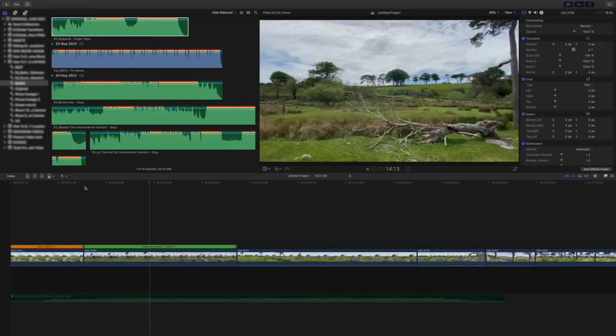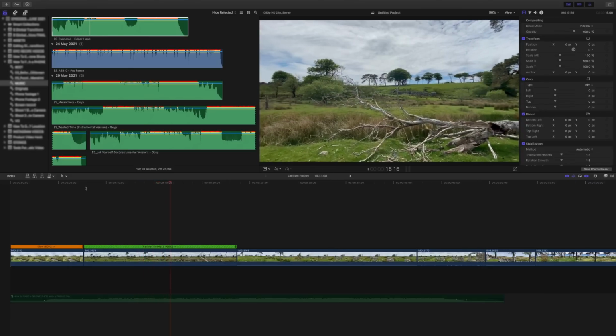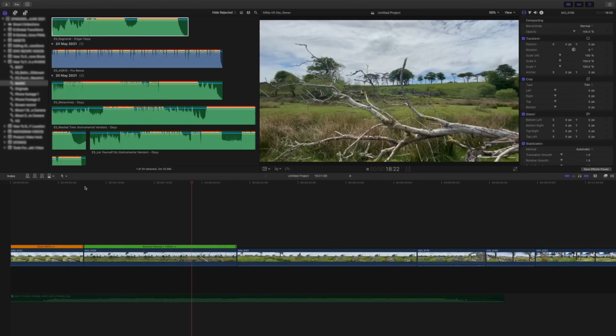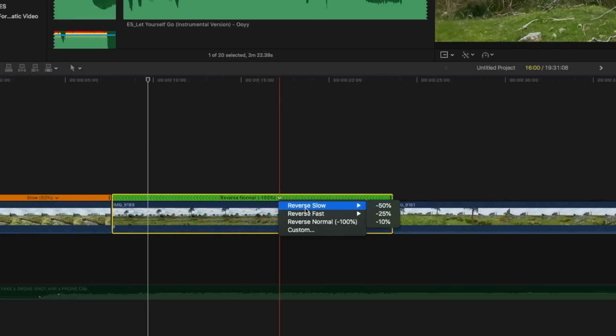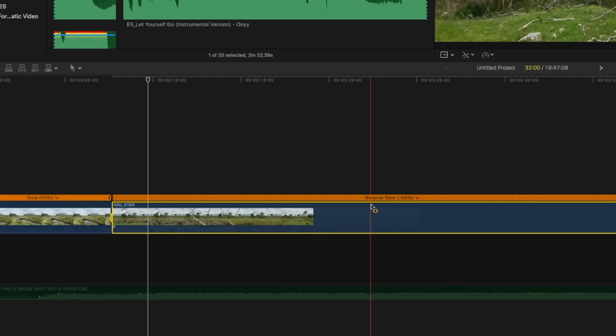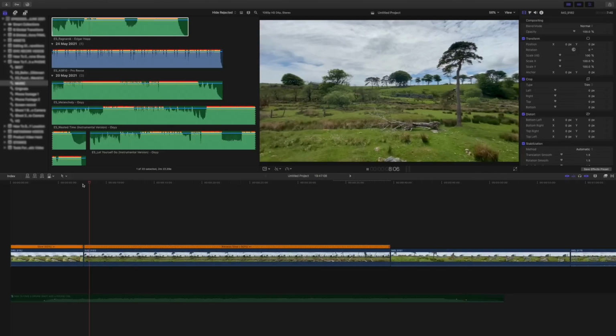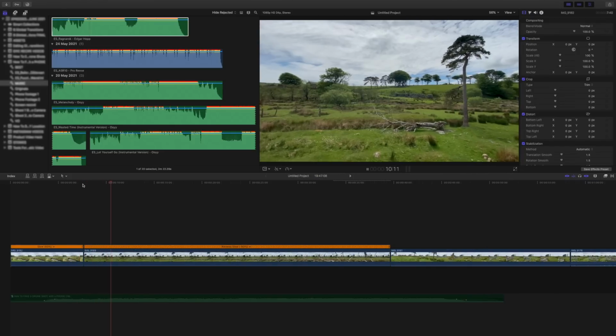Also, this shot is just too long for the sequence that I'm looking to create. I need to speed it up in some way, and a really good way of doing this is by adding a speed ramp. So here's what I'm going to do. I've already reversed the shot, but I'm now going to slow it down by 50%. This is just going to make it that much smoother. So I like to play it just for a second so the audience can get their bearings and establish the shot, and then go into the speed ramp.